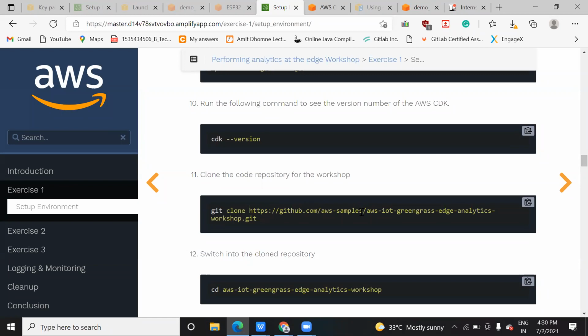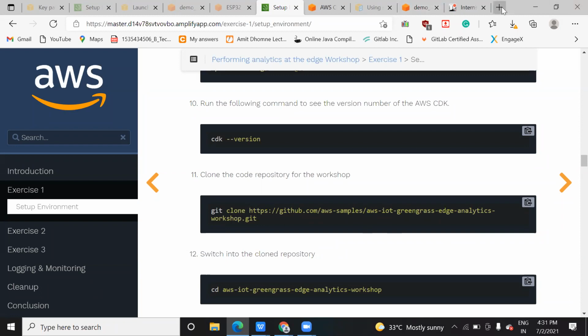While cloning, I might get an error because I've already cloned it, but you can try with this. Let me try and show you. Git is a command to clone it. Clone means I want to download this folder from there. This is the path. AWS IoT Greengrass Age Analytics is my folder, and it is present in this path. I want to download it on my server, meaning you want to download it on your system. Then what command will you run? The git command, git clone, and the path from where you want to download.